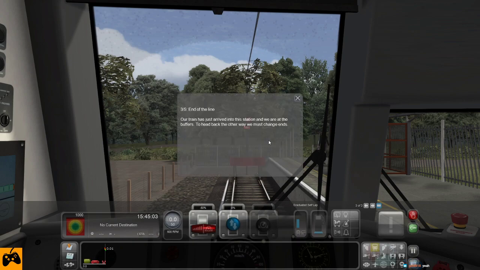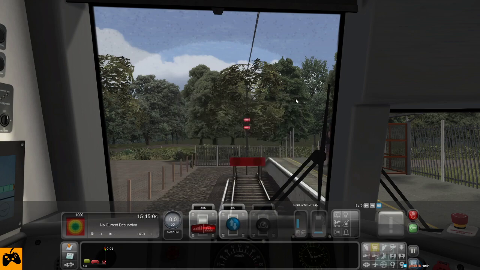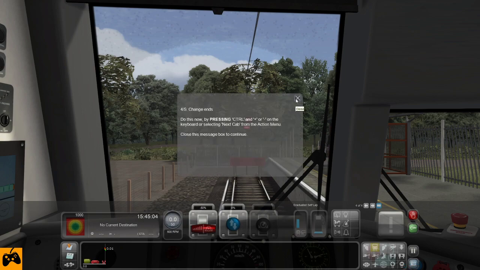Our train has just arrived into the station and we are at the buffers. To head back the other way must change ends, of course. Do this now by pressing Control and plus on the keyboard or selecting Next Cab in the Action menu.